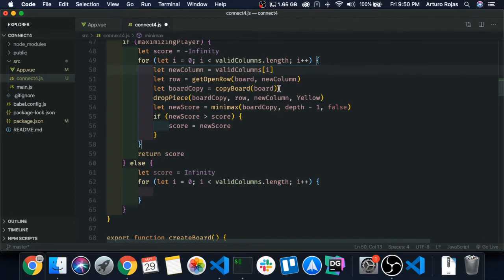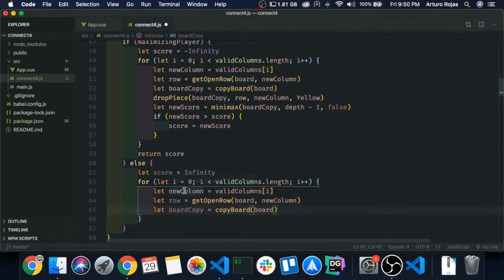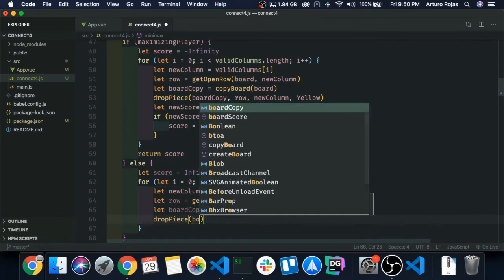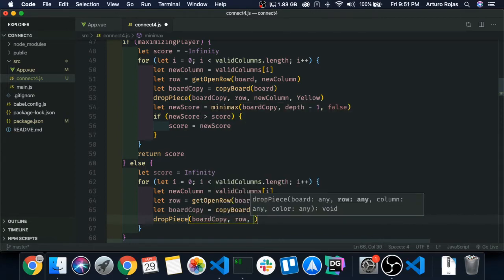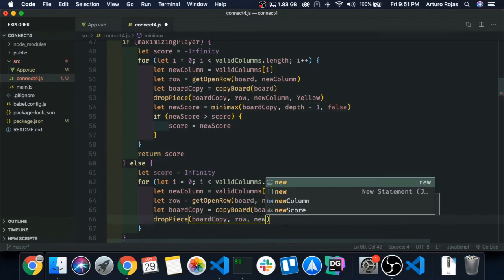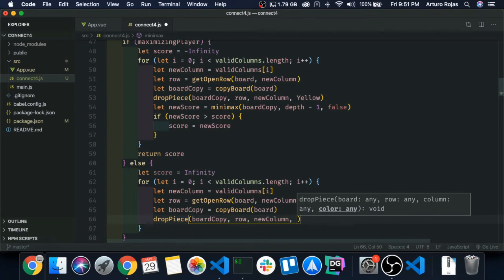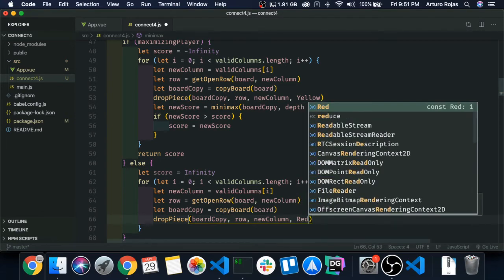So I'm going to copy these 3 lines and paste them over here. So we get a new column out into a variable, we get the next open row, and we copy the board. Now we have to drop a piece in the board, or rather in the board copy, with row and newColumn, but this time it will be a red piece.